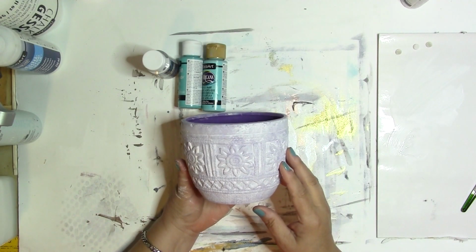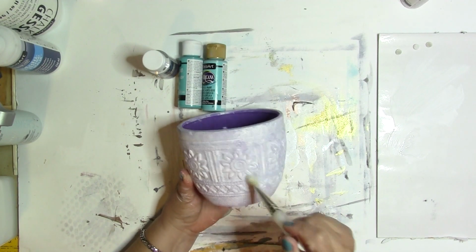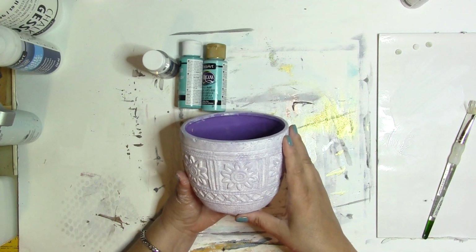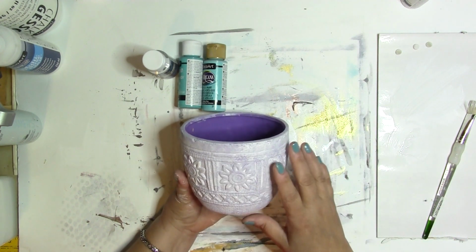All right, so that just took an extra coat, and I changed it to a bristle brush, and I just kind of pounced heavy into that. And I'm thinking of the flower arrangement that Gayle gave me that was in here. I remember the flowers were a little bit purple too, so that's why it worked well with the pot.